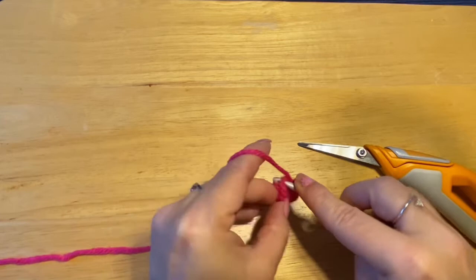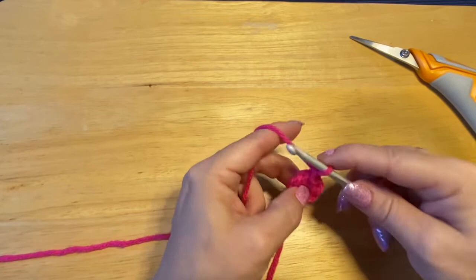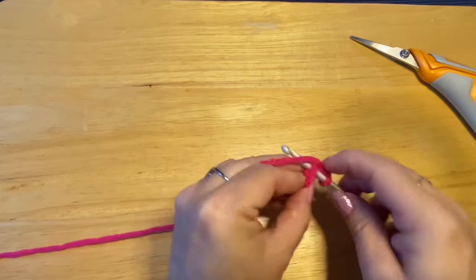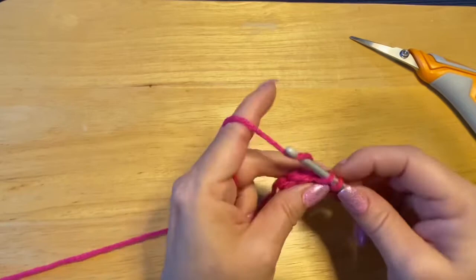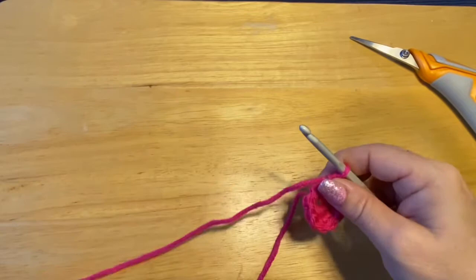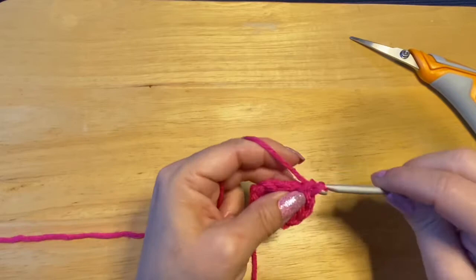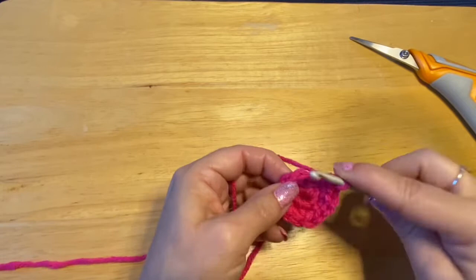Okay, now there's our starting single crochet. We're going to slip stitch into that to form a circle, and then we're going to chain up 1. Now we are going to single crochet 2 stitches in each stitch around to get a total of 12. So we go into the stitch, pull through, yarn over, go through both loops. That's a single crochet. We want 12, so we're doing multiples of 2. So we're at 6, 7, 8, 9, 10, 11, and 12. We are going to slip stitch into that first one.